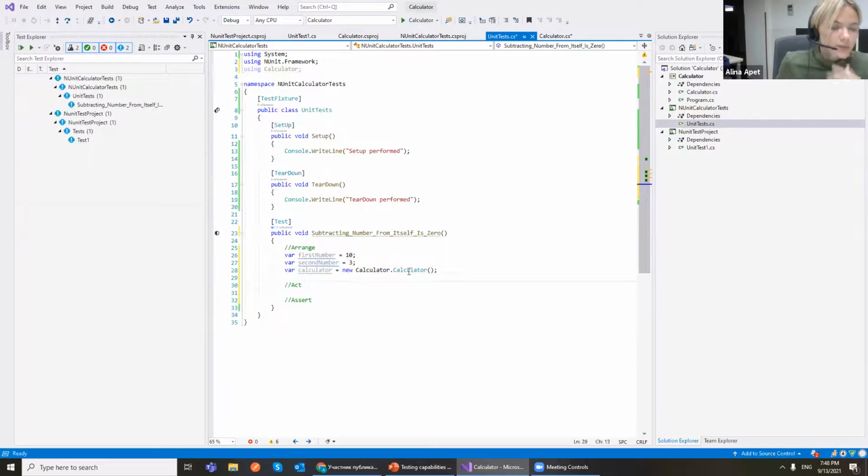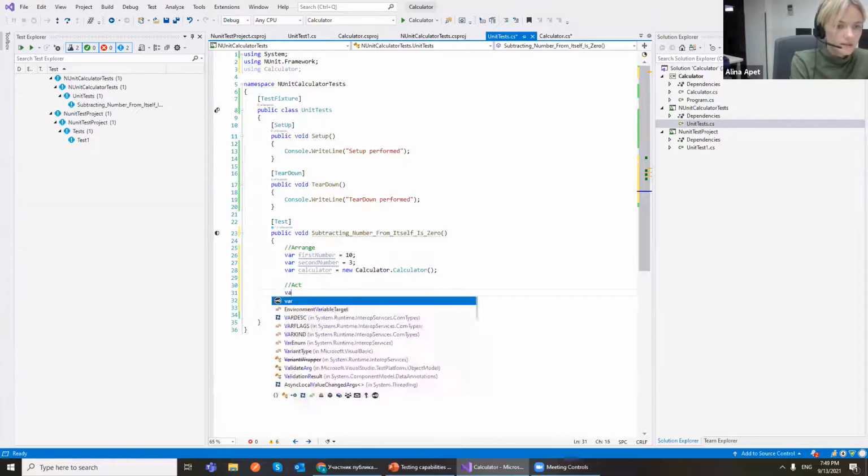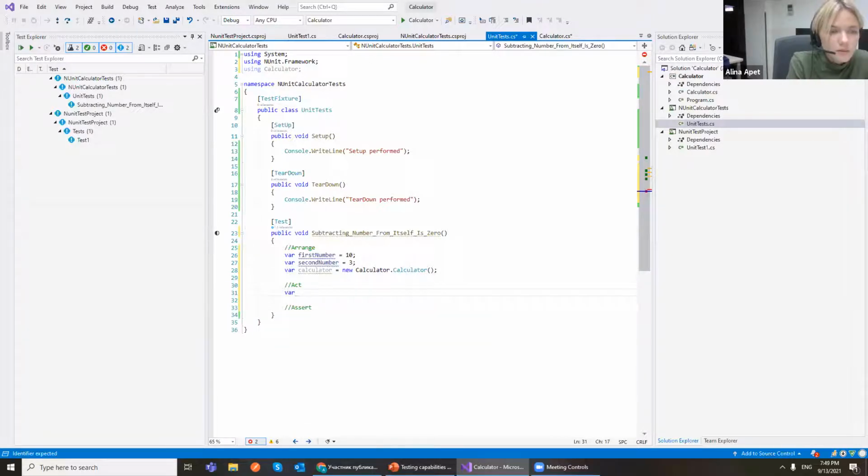Okay, very good. And then when acting, we will do what? Since we are testing subtracting, we will call the subtract method of calculator.